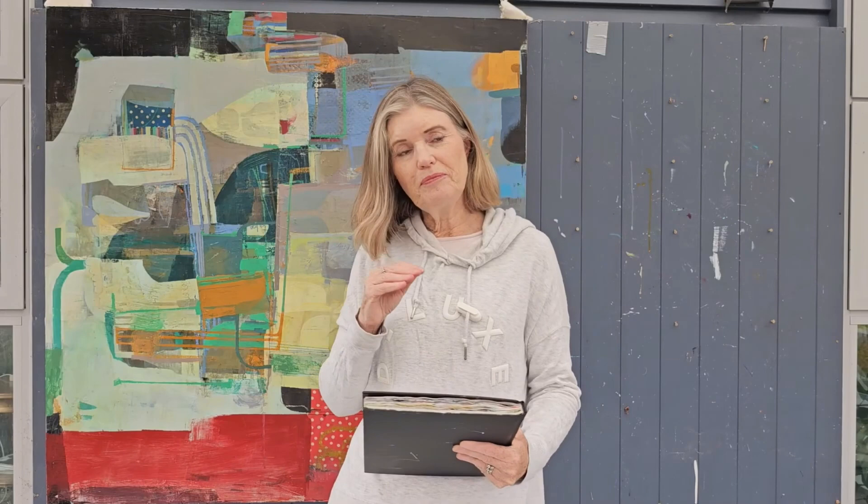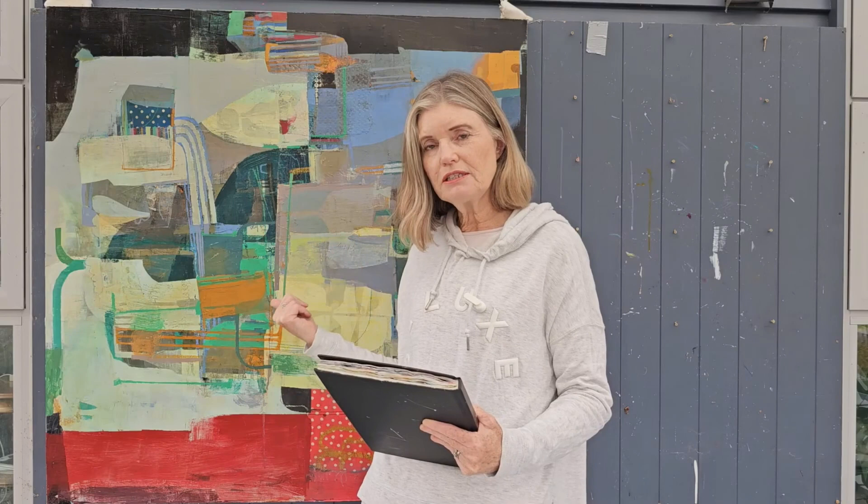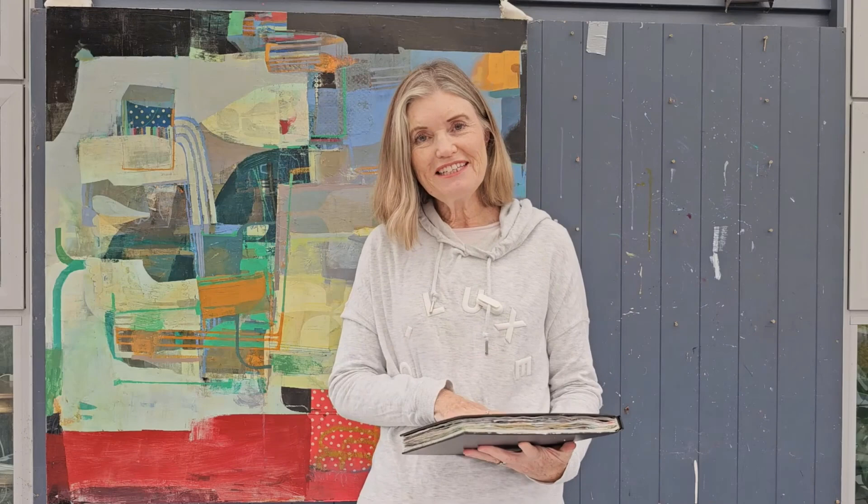A large painting like this takes weeks and months, and I work on multiple at once — it's a much longer process. Only having large paintings in my practice means I'm only learning at that level. When I'm working in my sketchbook I'm going through that same process in much smaller bites. Sometimes I'm just too busy to get to my large paintings and I'll only have small fragments of time, and this is when a sketchbook is really useful.